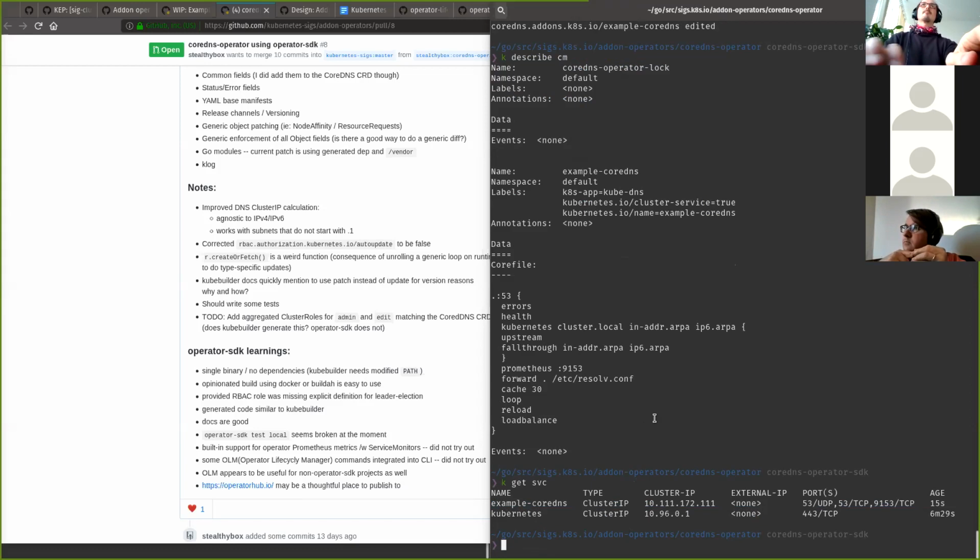It seems like most of the things that go into this core file are critical to the functionality of the operator and actual core DNS. Like, for example, the path to resolv.conf and reload, as we just said, and port 53 at the very top. So if you change those in any way, the whole thing would probably break. Yes. So it seems like maybe there's a certain set of things that have to be built into the operator, and then the user adds extras on top of that, just as an idea, right?